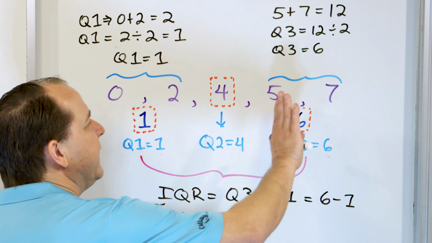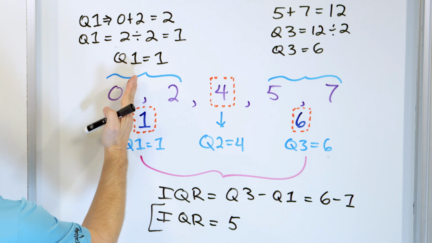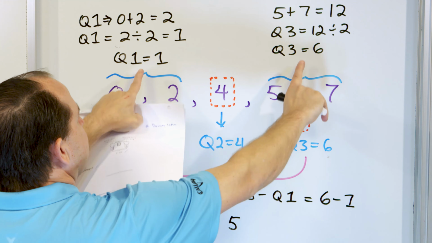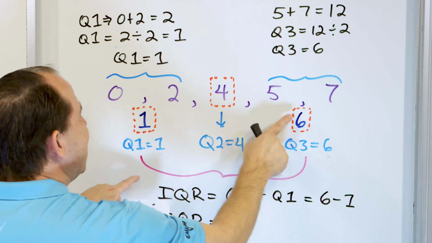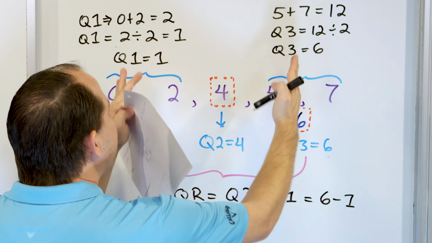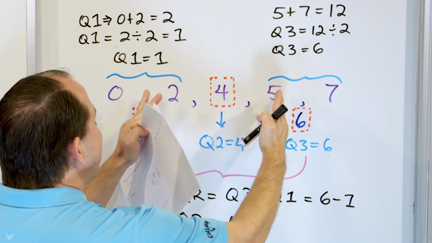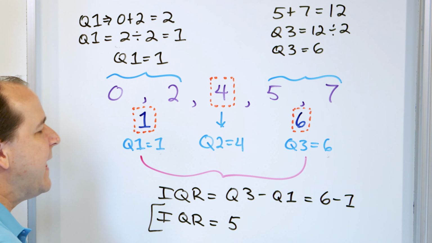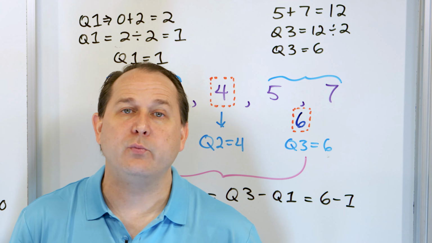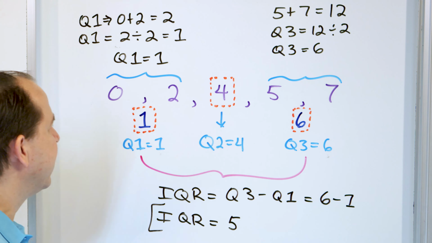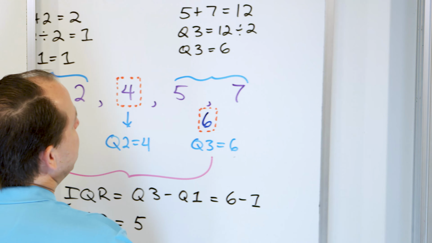So by discarding the upper quartile and the lower quartile and finding the range based on Q1 and Q3, notice these numbers are not in the data set. 1 and 6 are not in the data set. They're made up numbers that are the boundaries that divide the data set up, but we can still find the range based on these numbers, and that is a more accurate range when we think we have outliers in the data. That's the bottom line, okay? So interquartile range is used quite a bit, especially when we think we have outliers in the data.